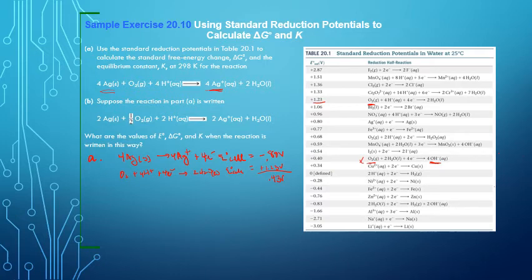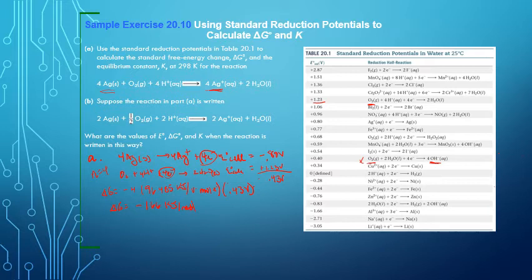So to solve for the delta G, again, I'm taking the negative for the N, which in this case, my N was 4, because I have 4 electrons here, 4 electrons there. So I have a negative 4 times the Faraday's constant, 96.485 kilojoules per volts times moles of electrons. And finally, the Ecell value, a positive 0.43 volts. So my delta G for this particular reaction would be a negative 166 kilojoules per mole.